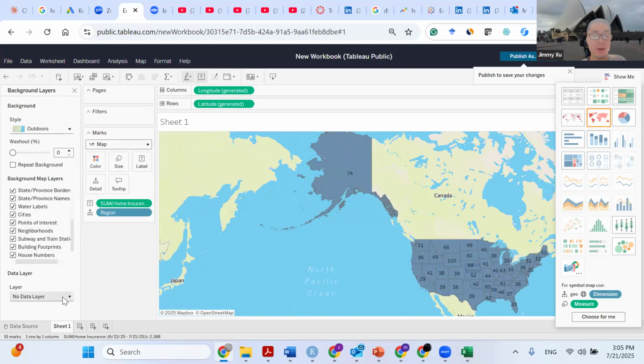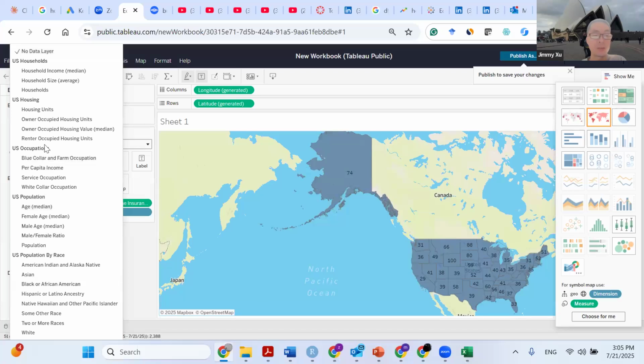And then, let's say here, we look at a data layer. Maybe we want to select age, or maybe the housing unit, household income, right? So for me, I'm going to actually search household income, okay?